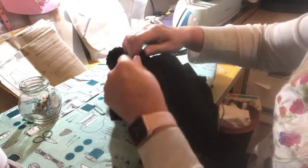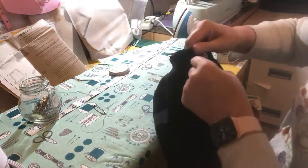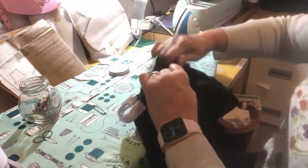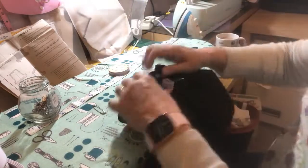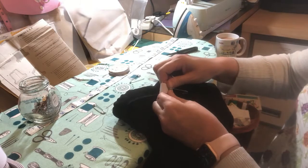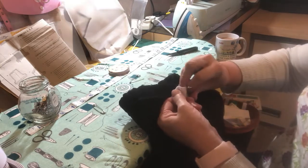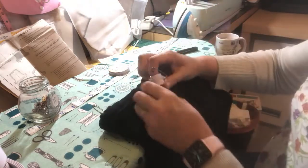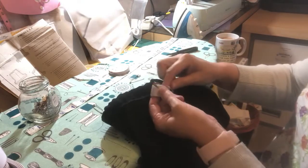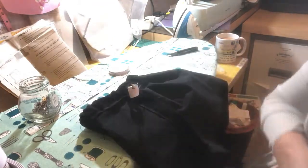So that's good. You see what I mean about it. So it's quite possible when I go to put them on here that they might be a bit loose, but then I can always tighten them up a bit. There we are, so that didn't take long. So then we're going to, and I tend to hand sew them just because if I need to make it smaller and bigger, it's easier to undo. So I would hand sew that over round. But so I'm going to do that quickly, and then we'll carry on doing the bottom part of the bloomers.